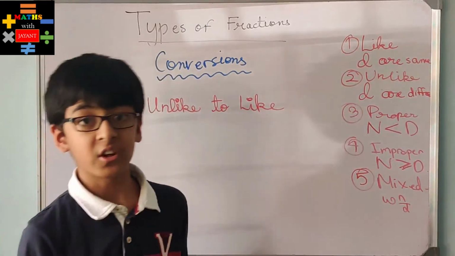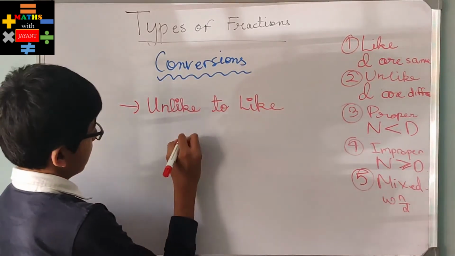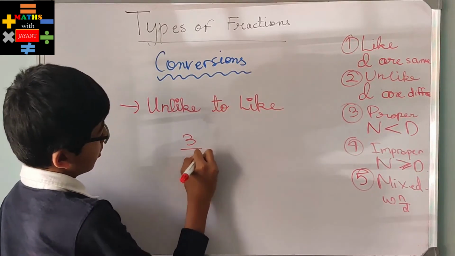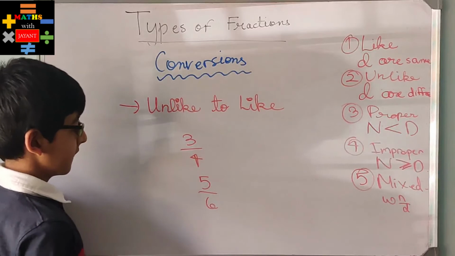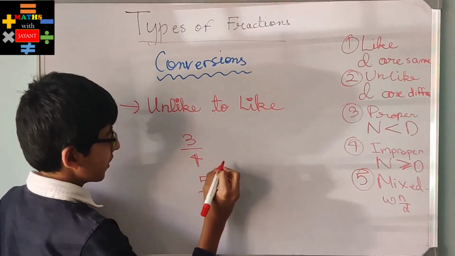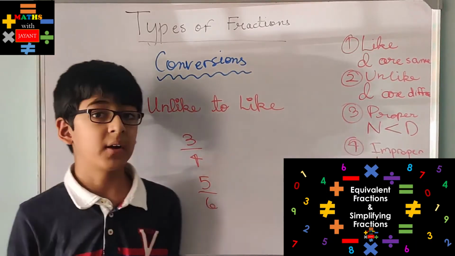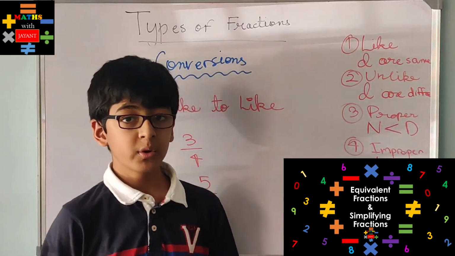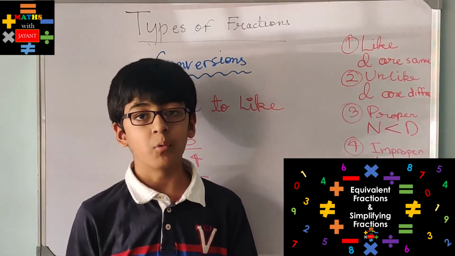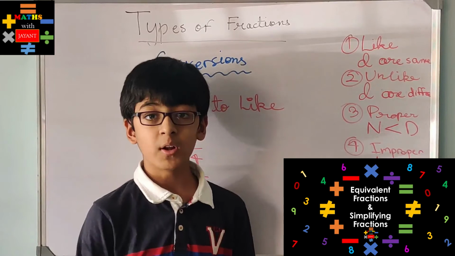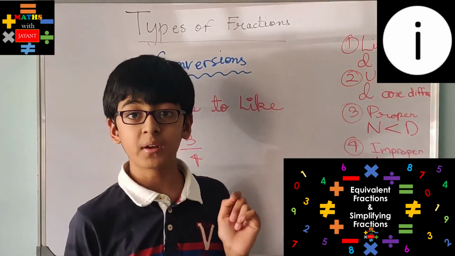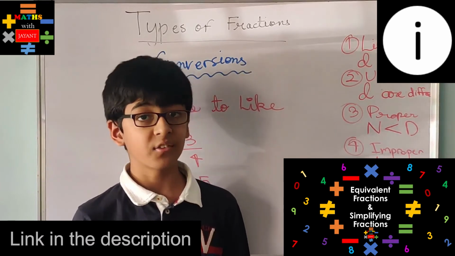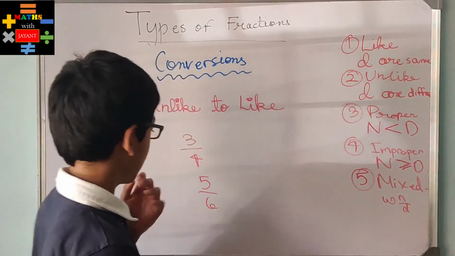So let us take two fractions, 3 by 4 and 5 by 6. Let's see what we can do. Do you know equivalent fractions? If you don't know equivalent fractions, you can watch my video on equivalent fractions by clicking on the I icon or by clicking on the link in the description. Okay, so let us see.